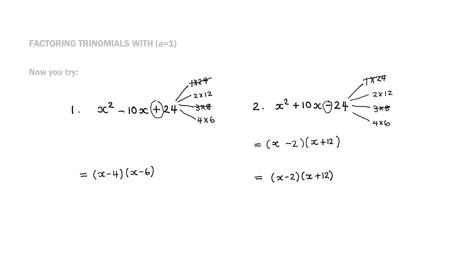So that's it for factorizing trinomials with a equals to 1. In the next video, we're going to look at factorizing trinomials where the a is not equals to 1, in other words, it's greater than 1. And then we're going to move on to other types of trinomials that are created by that question that you had, where your exponents are fractions.